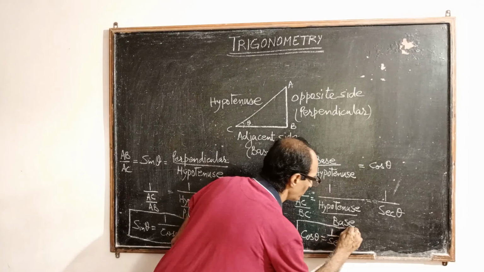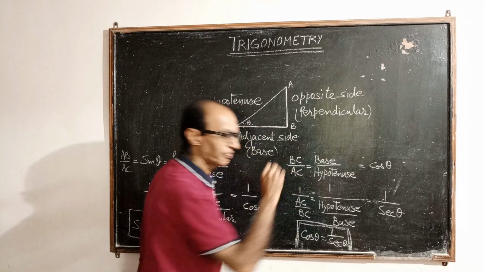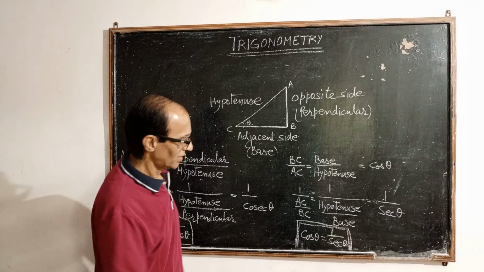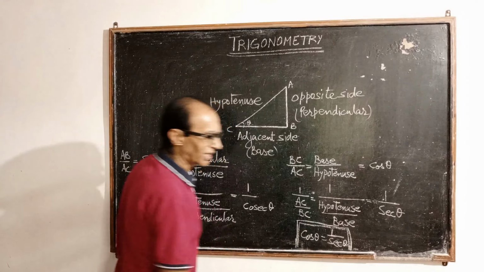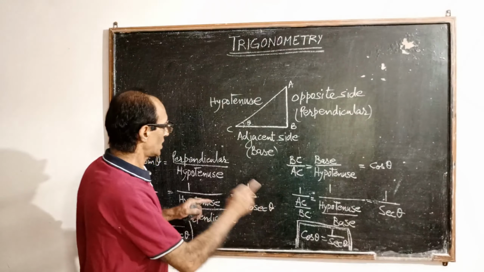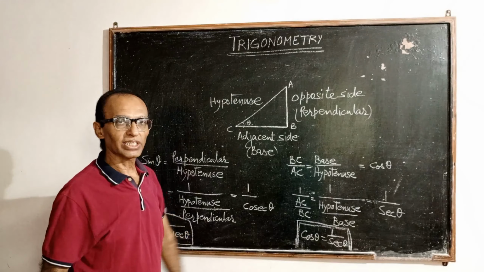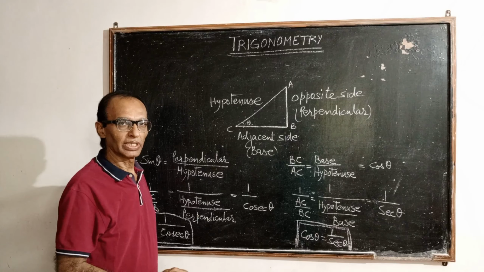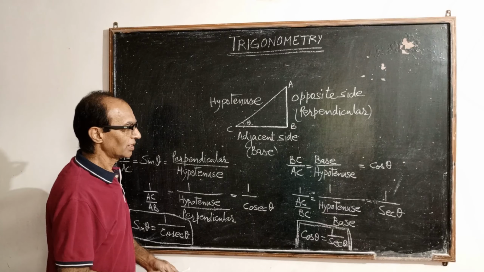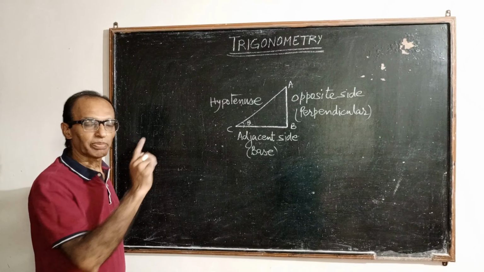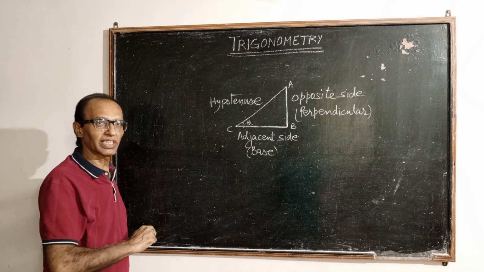This is another relationship. Is that okay? So sine theta is equal to 1 upon cosecant theta, cos theta is equal to 1 upon secant theta. Now, we are going to relate this sine theta and cos theta. In that last class, we had done that relationship, and let me work it out how exactly that was. In that previous class, we talked about the relationship between sine theta and cos theta is tangent theta.